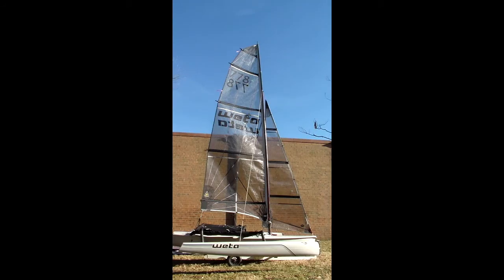Mast rake from vertical has a definite effect on your boat's performance. In general, a more upright mast will deliver more power, particularly in light air. Raking the mast back reduces power and increases pointing ability. Of course, something else happens when you change your mast rake. The boat helm changes. In almost no case would you desire to have a lee helm, which a mast that is too upright can certainly cause. The general preference is for just a bit of weather helm, not too much.